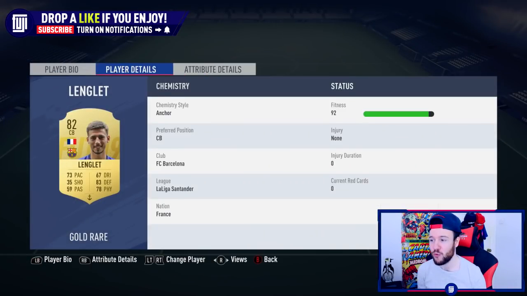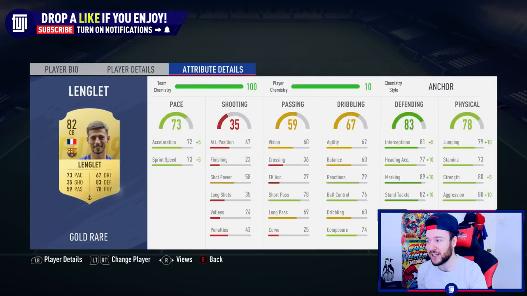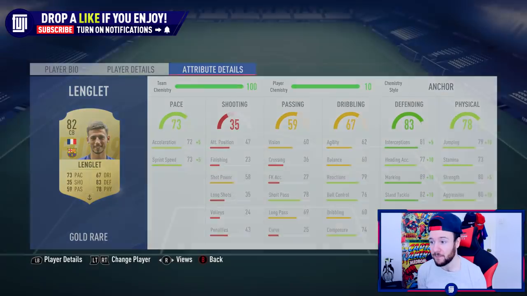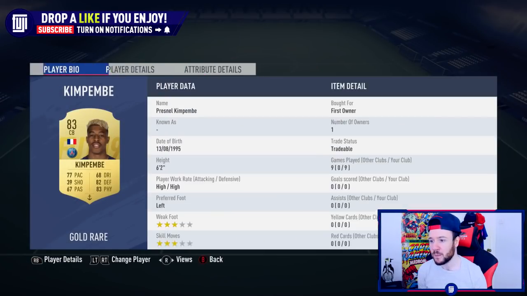Langley, oh my god, he's pretty overpowered. I've been recommended him, 6'1", medium to high work rates, balanced defending stats, good physical, and I applied the Anchor chem style on him. We've got Kimpembe, I think that I'm pronouncing that right, hopefully.